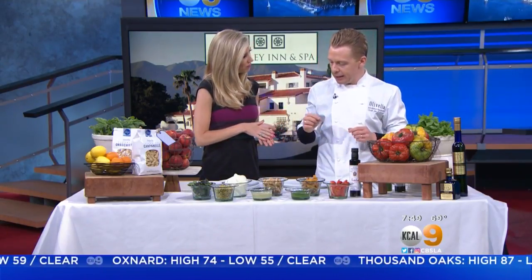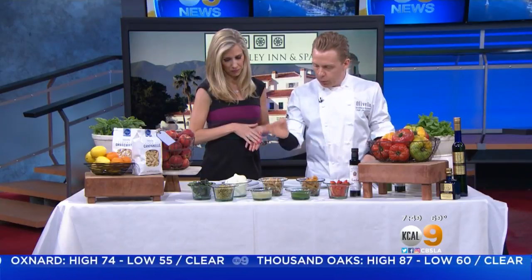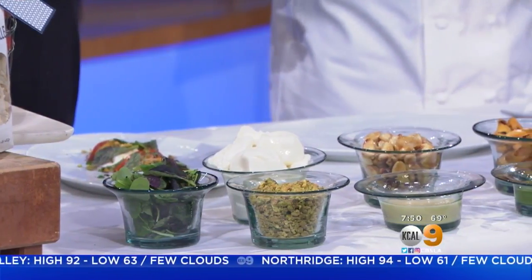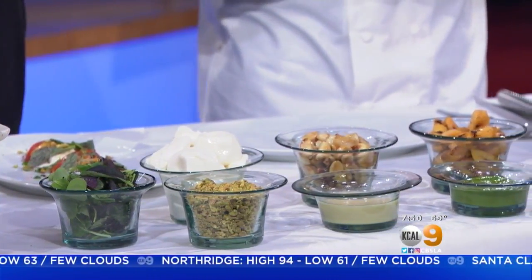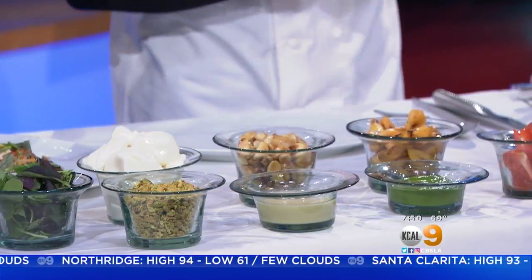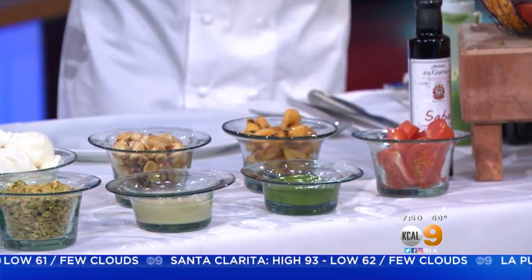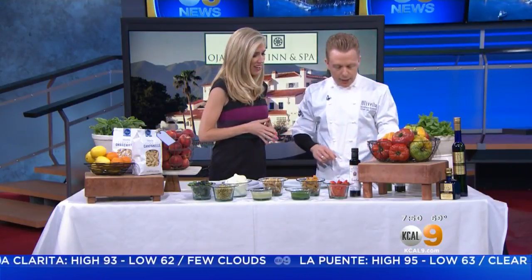So what we do in Olivella is we take burrata instead of mozzarella. Exactly. Softer texture. We have these gorgeous wedges of heirloom tomatoes, and we have these peaches, which we grill. We're going to pair it with a mint pesto and a lemon vinaigrette, some crushed pistachios, and some mustard greens. Let's do it right now.